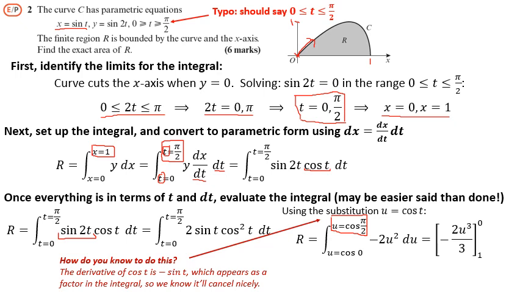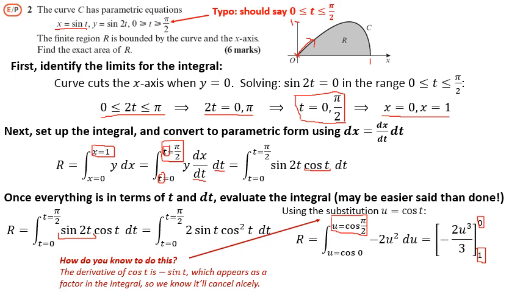So we'll get cos of pi by 2, the previous limit. And that happens to be 0. So it might look a little weird that you've got an integral from 1 to 0 instead of 0 to 1, but it's all taken into account by the variations and the adaptations that that substitution does to the integral.